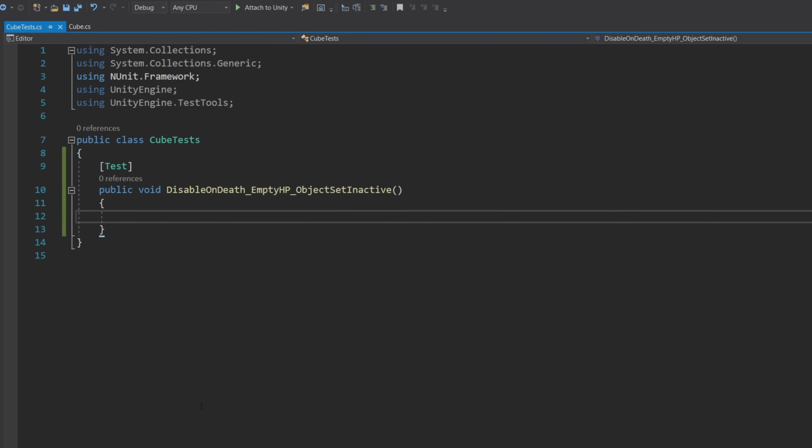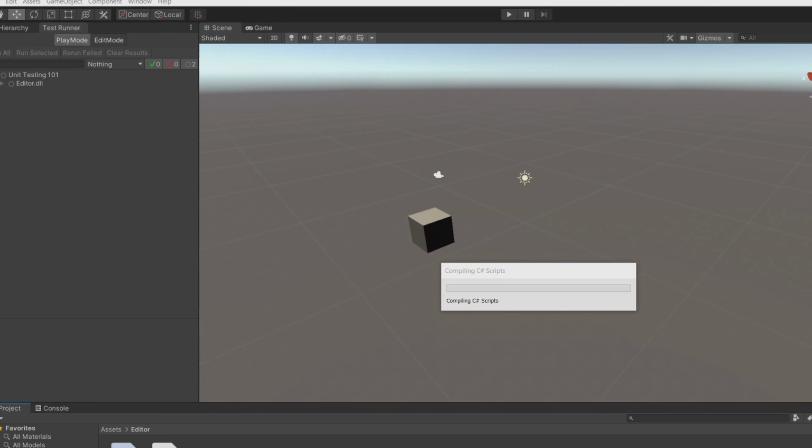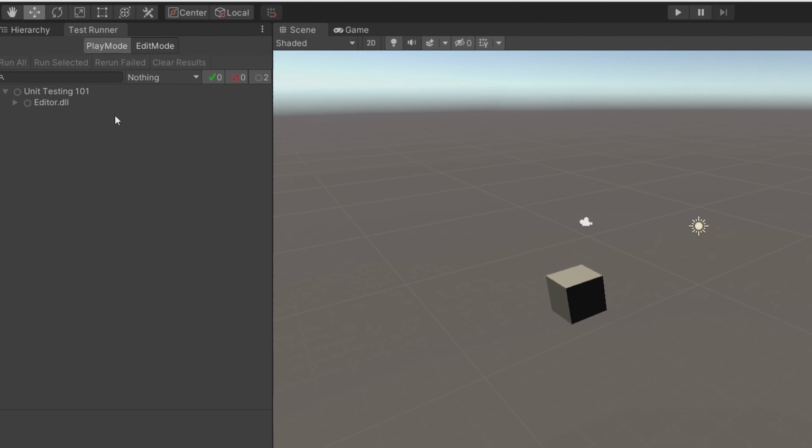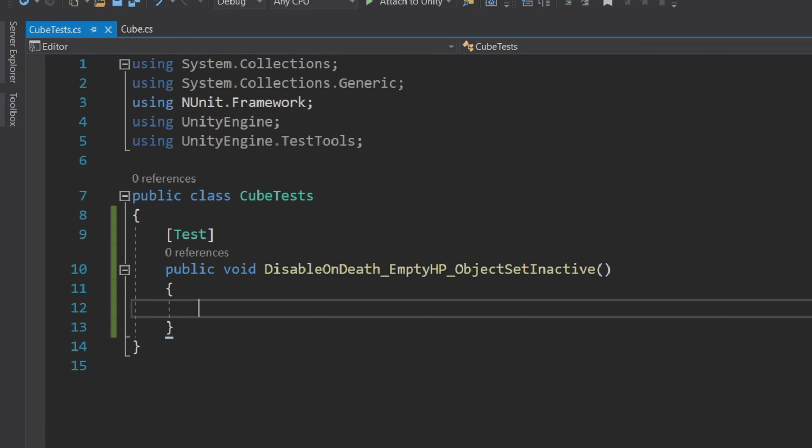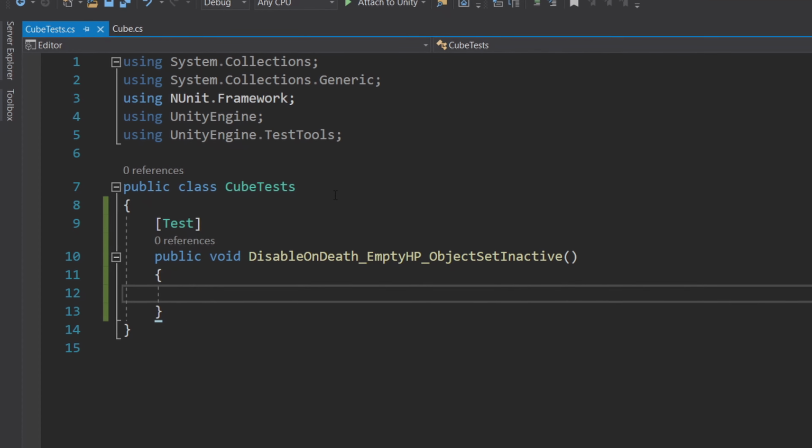Actually, if I save, I can show you that this lets us know here in the test runner exactly what the test is. Here, if I open it, we can see it is exactly that. So this test is testing for this function, putting it under this scenario, and it is expecting this result. And then this circle would turn into a check mark or a cross if it passes or fails. And then we know exactly where the problem is. But we have no code in our test yet, so let's not get ahead of ourselves.